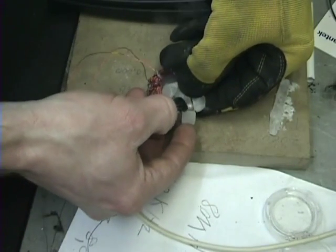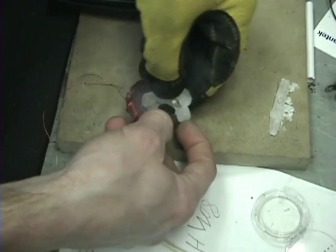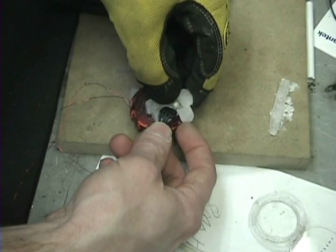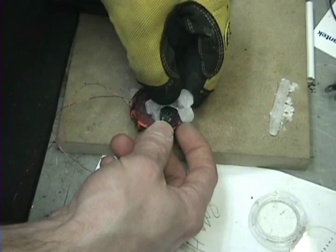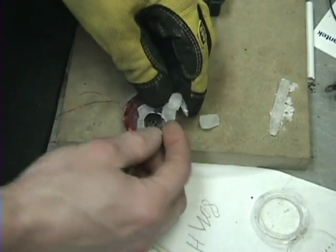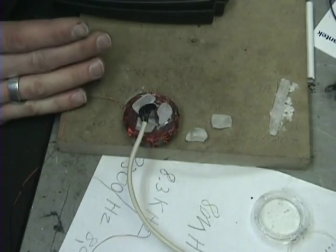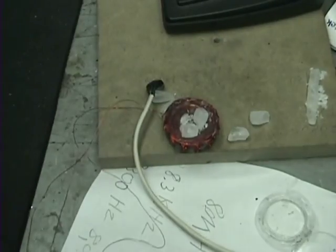Turn it so you can see it. Yeah, we're definitely over 500,000, every once in a while when it jumps up there. And we're gone. Run away. Alright, let's do something new.